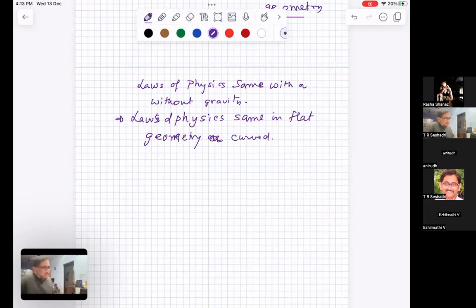I'll come to that. But broadly, you should remember that when I say geometry now, it means geometry in 4 dimensions, X, Y, Z, and T. And that it is no more what I would call Minkowski space. If it is Minkowski, it is flat. So just like Pythagoras theorem is valid on a flat surface, you have dt square minus dx square minus dy square minus dz square equal to ds square is invariant.